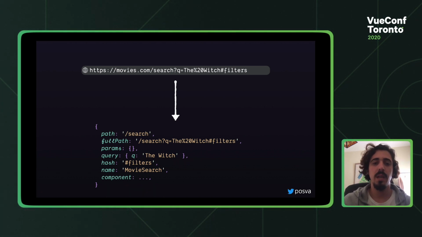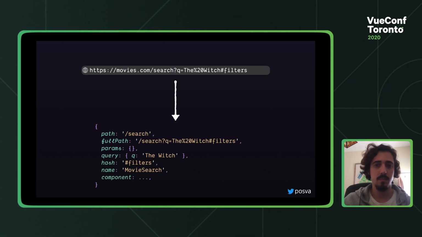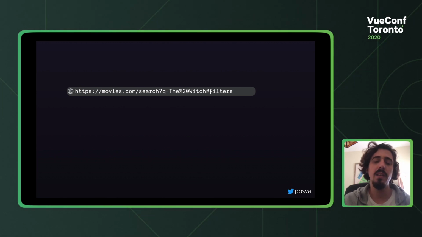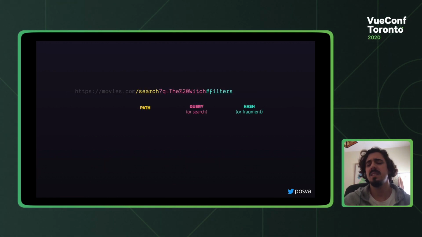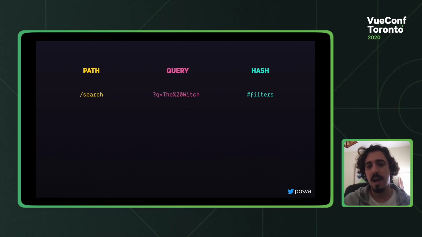Now, when it comes to the URL, we're going to see a few improvements in Vue Router. It does transform a URL that looks like this into an object where we have the path section, where we have everything after the domain, which is the full path. We have an object of the parameters that are extracted when there are any. And then we have the query, the hash, the name, and a few other things. So inside of the URL, you have to know that only things after the domain matter, because in a front end, you don't have access to the domain. You cannot change it. If you change it, you're basically triggering a navigation. So you have the path, the query, and the hash.